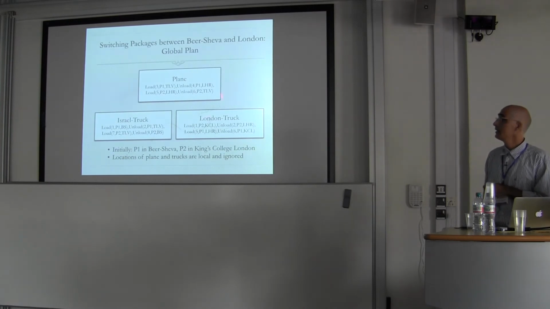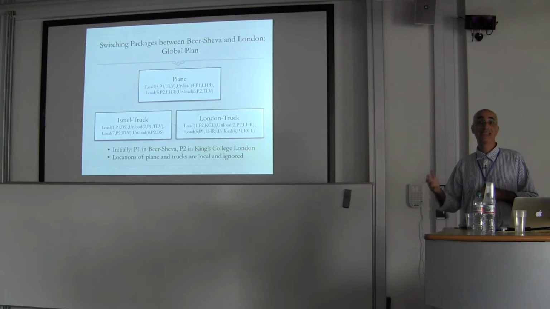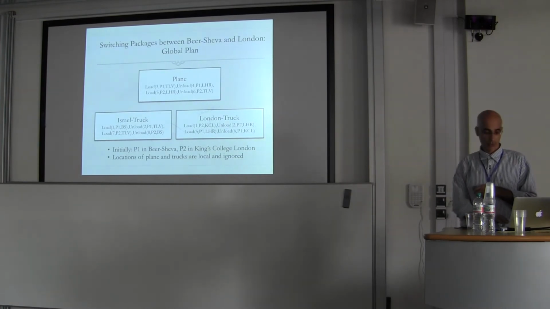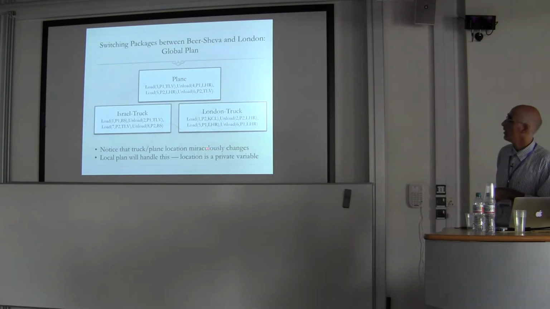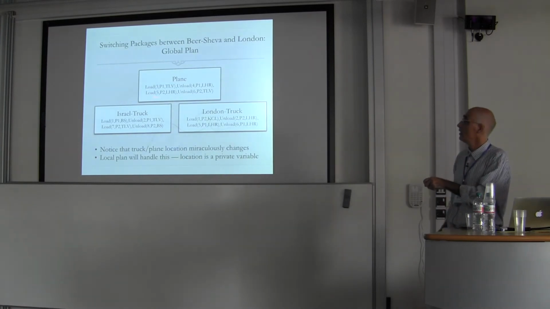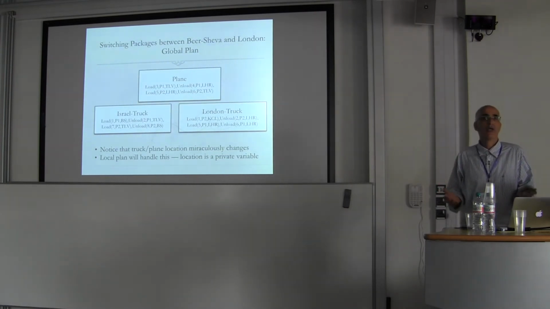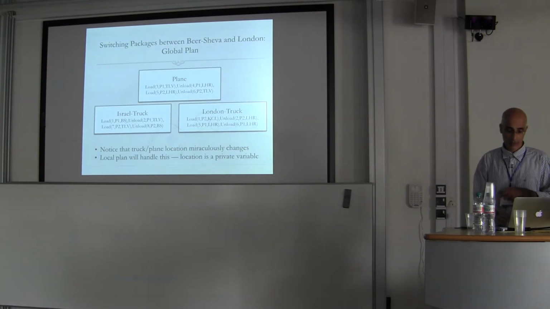It completely ignores the local aspects of the problem, which in our problem are the locations of the trucks and the plane. But if we ignore this issue, then this is a solution. Okay? So this is what it said. Notice that the truck and the plane location miraculously changes in our head, but in the formal description of the problem the location is not mentioned. It's not a precondition nor an effect, and so this is a legal solution of that global planning problem.